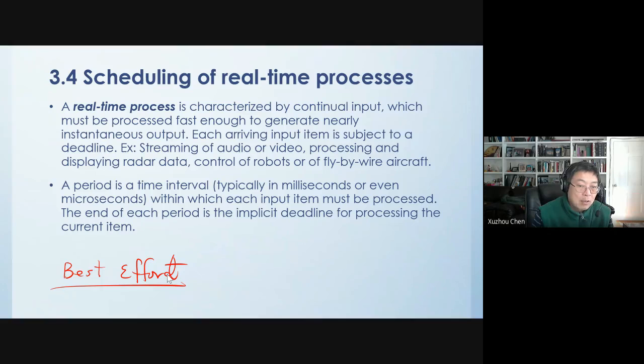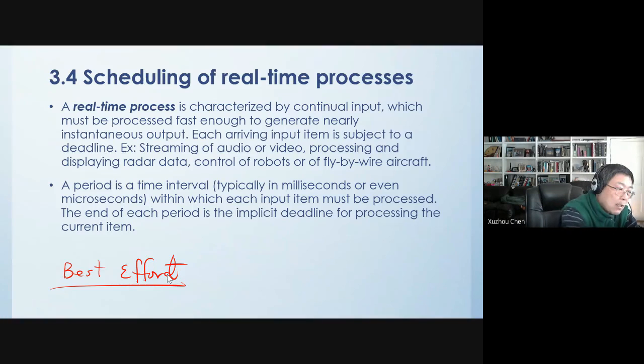There's no negotiation. You can't say, I'm sorry, I have too many processes running, I cannot get the job done within 5 seconds, can you do this within 7 seconds or 10 seconds? The answer is no, because if your vehicle is supposed to turn right, then you cannot do these operations, and you will end up not turning right. You end up turning into a river. So that's called a real-time process.